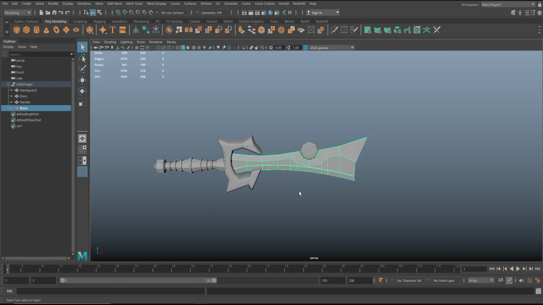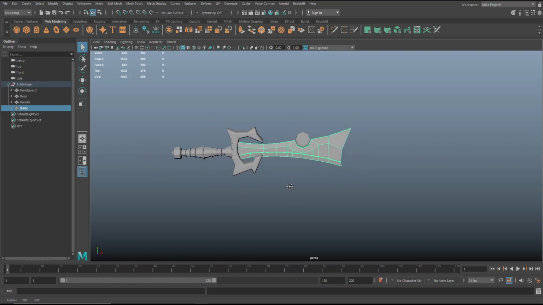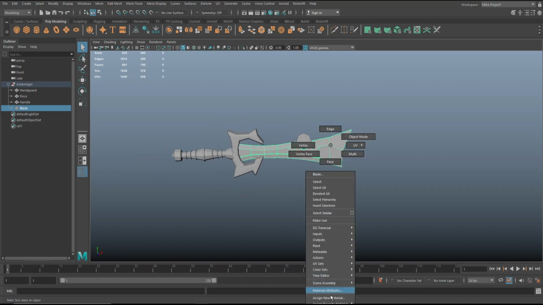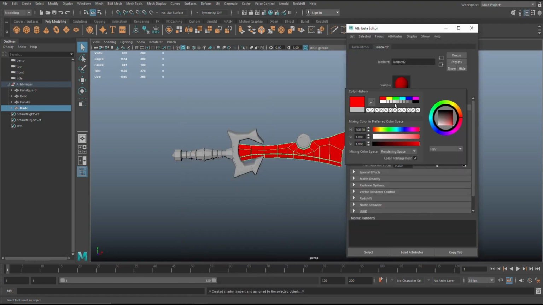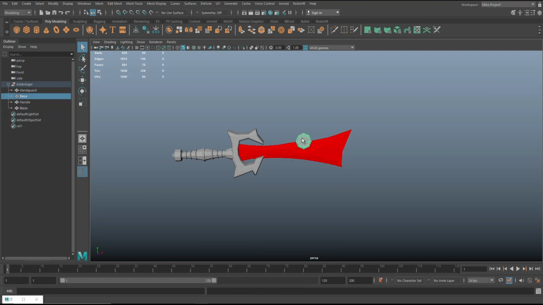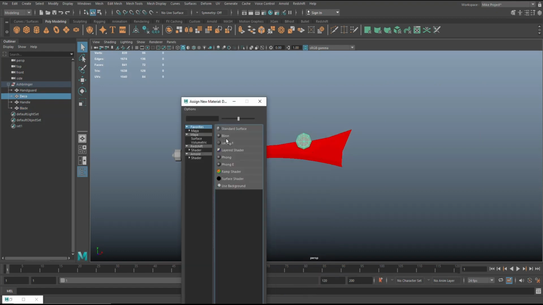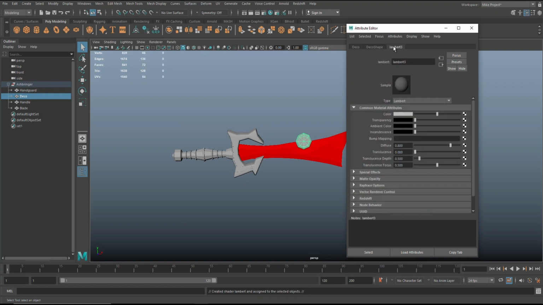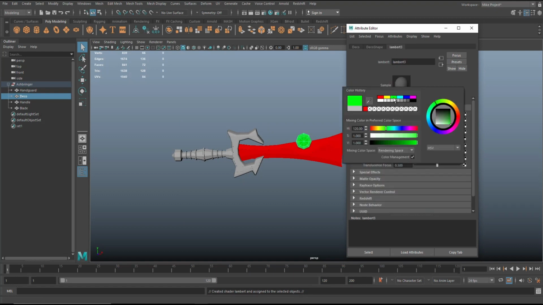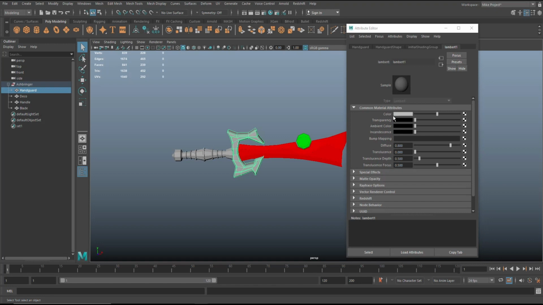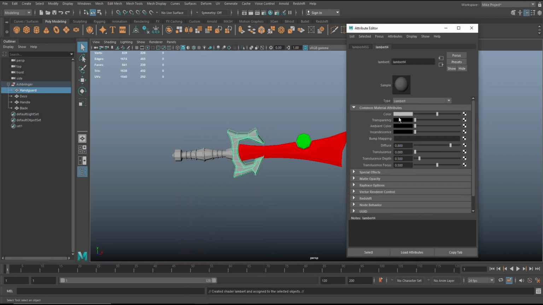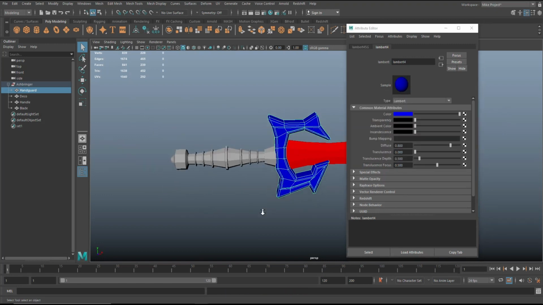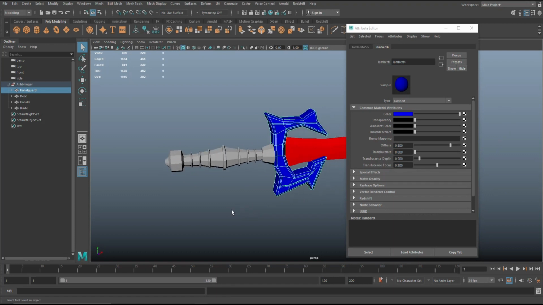Now, this is going to be one base color that I'm going to be hand painting over. So I'm just going to right click, go to assign new material. Really doesn't matter what you do as long as there's something assigned to it, right? We'll do the same here. We'll assign a new material. We'll take another Lambert. We'll go in and change the color on that. And then we got this guy. Assign new material. Lambert. There you go. And then this guy, I think I'm going to do two different colors on it.